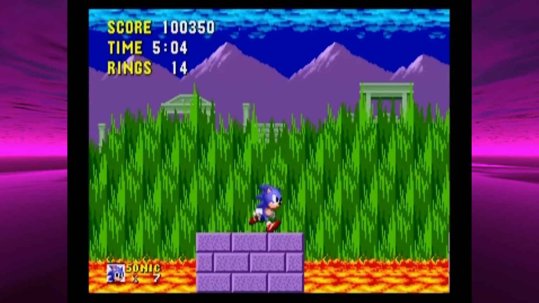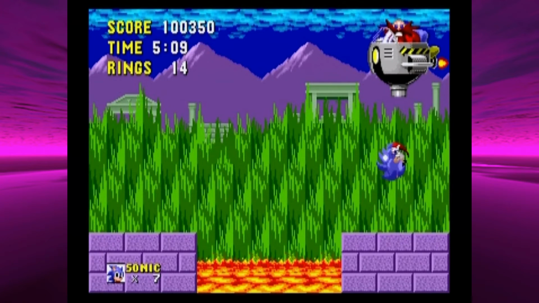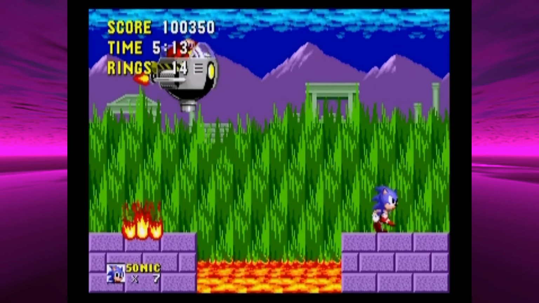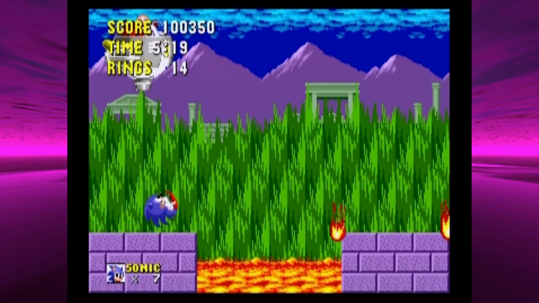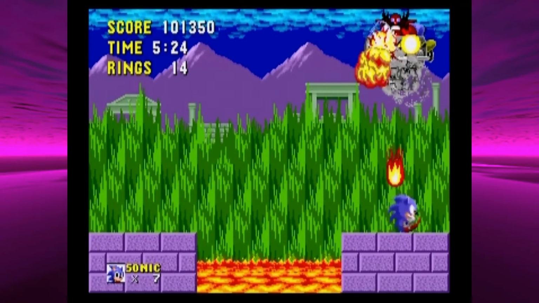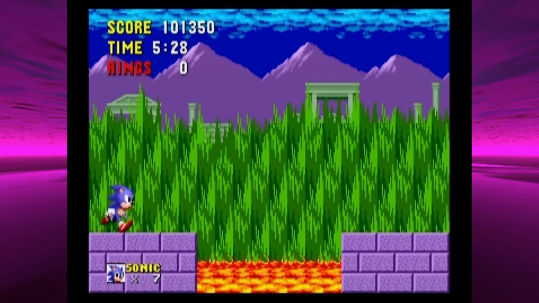Anyway, we're battling Dr. Eggman and another attachment for the Eggmobile. This attachment, he uses it to drop fireballs, and once the fireball hits the platform that you're standing on, it will spread out into a small fire. Just make sure to avoid it. 8 hits, and Eggman flees.